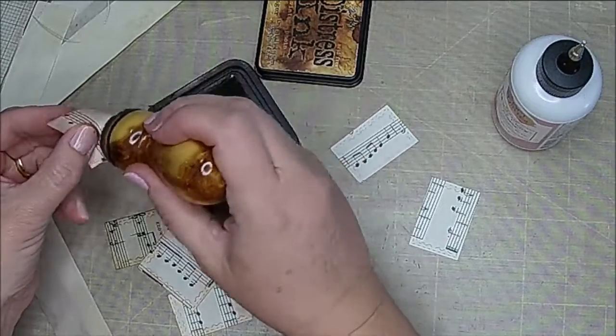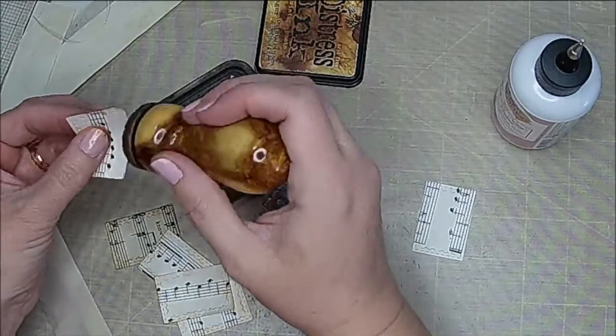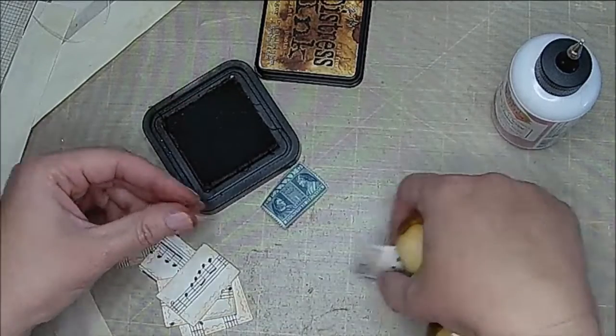Very simple. I use a sewing machine to sew my little booklets. And this is such a simple project.